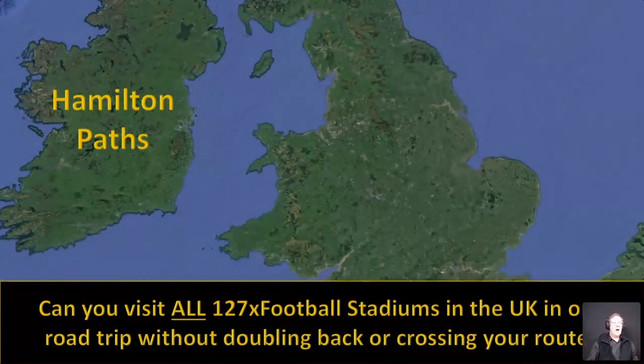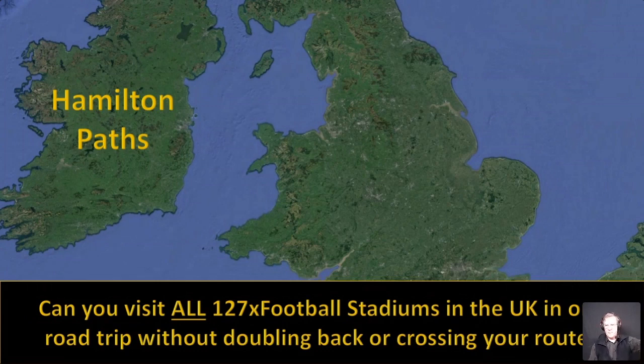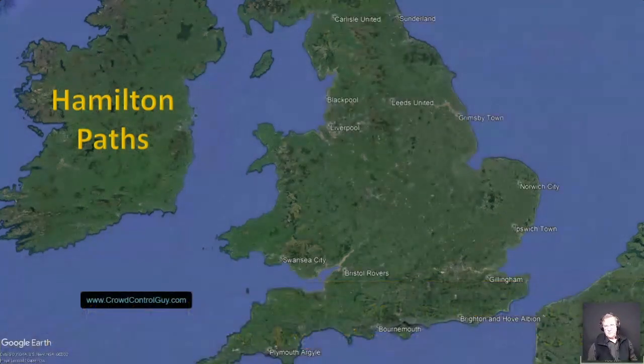So at an event, I want to go to the toilet, I want to get my food, I want to get a drink, I want to buy some merch, and then I want to get back to my area. One-way routes may not necessarily do it. Think Hamilton paths. You go shopping, you go in, you get the bread, you get the bananas, you go across and get the greens, then you get the milk, you get the meat, and if you're male, you get the hell out of there.